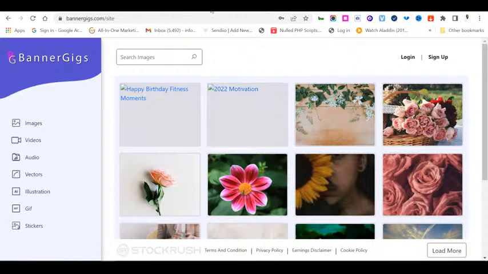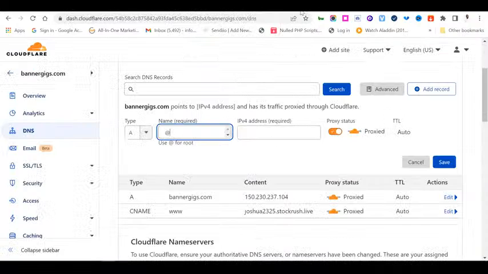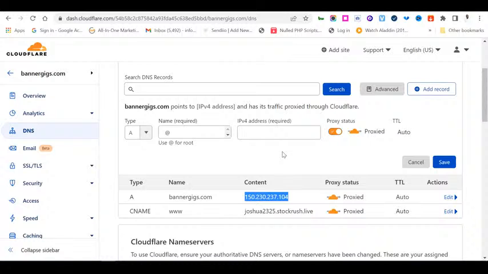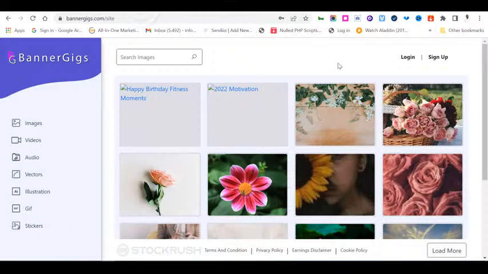Now on your StockRush account, you don't have that IP. But the IP remains the same, so you can just copy this IP you have here and use it. This process I'm showing you, this hack, is exactly what you can use for any other software you may have purchased, to point it to your custom domain and allow it to have HTTPS on it. Since the IP is not shown, and if you want to do the same for other URLs, you may not know what the IP is.